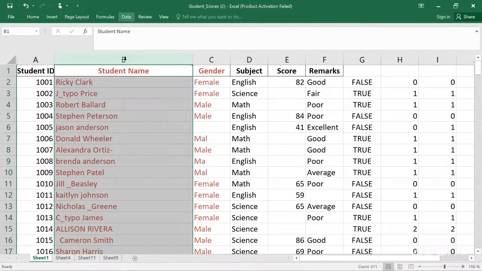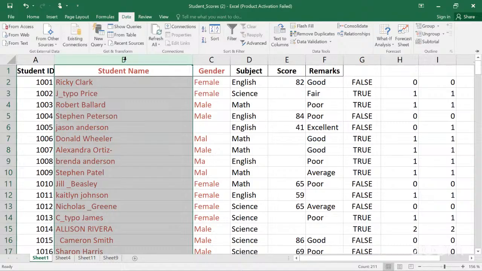The data tab, you click on it. Now, when you click on it, you check for From Table / Range. From Table. Are we together?